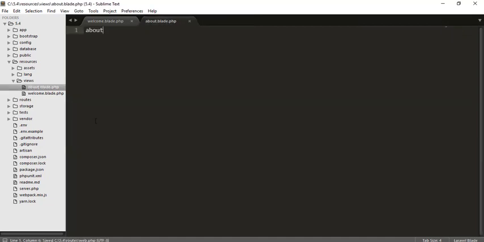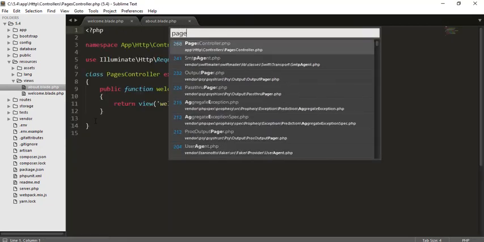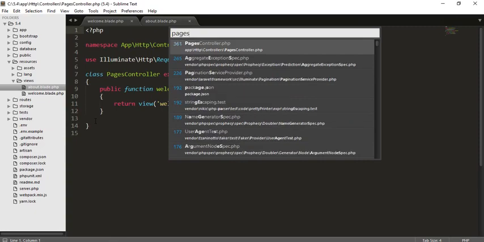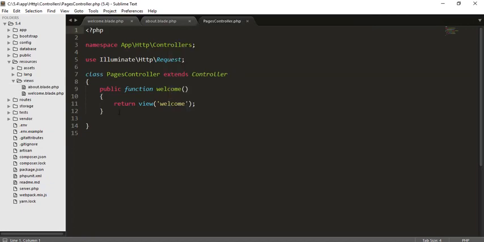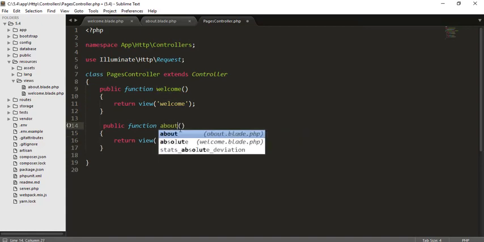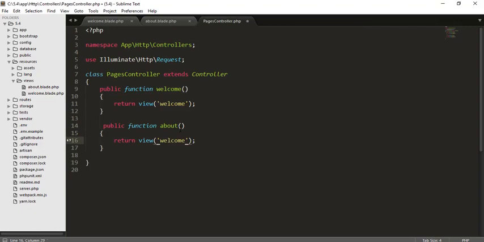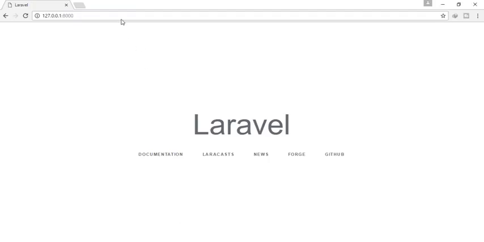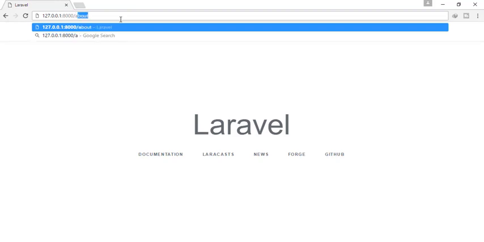In the pages controller, you see I have used the Sublime Text shortcut, that means Control P. Okay, in here I will again copy, and I will say about, and here also easy things. Okay, and just check this about page, and here is about.